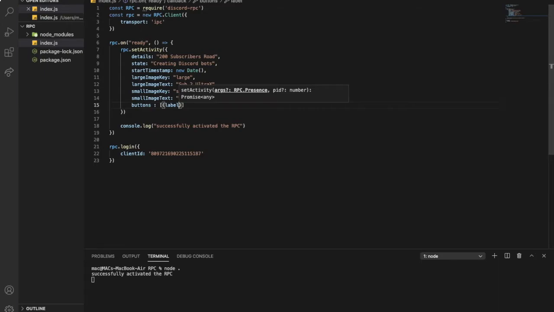So you will type this label, and here will be the name of the button, so like Subscribe. Then you'll put a comma and you'll put URL, and then here you'll put the actual URL.